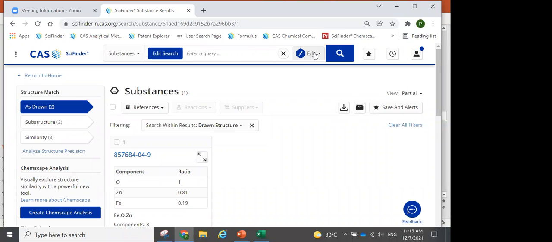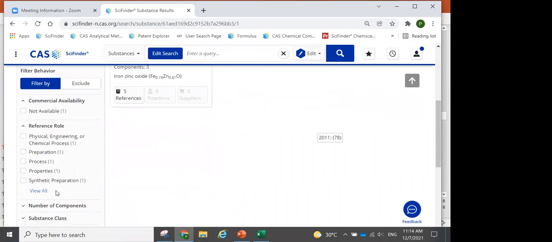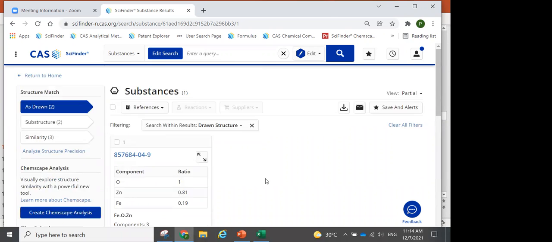All right, so this is also a good reminder: if you're trying to do refinement by structures over here, include a structure in your initial search. Okay, so looking for properties now, we look at glass transition temperature, and this is actually a nice example where we combine a property together with certain types of materials that we'd like to see, by putting in iron and zinc right at the beginning.